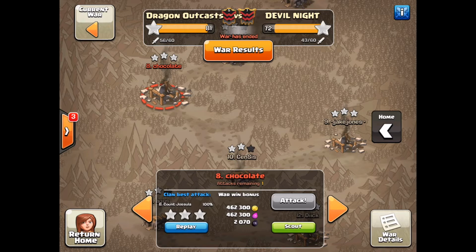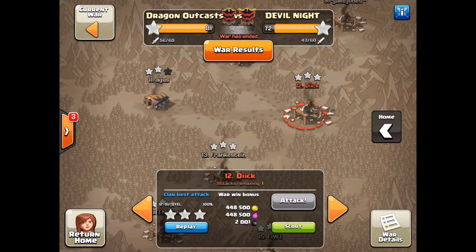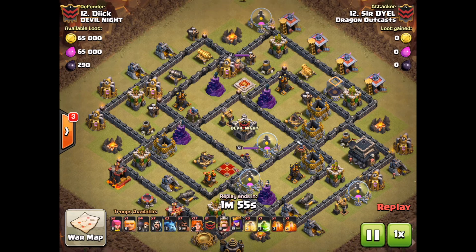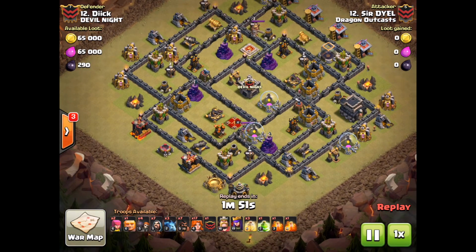So let's go ahead and jump down. We're going to skip a couple of 3-star attacks, at least one of them, and jump down to number 12. Sir DYEL, I guess, is going to do a mass Valkyrie attack with some backhand hogs. I really enjoyed the way that this one developed. Usually mass Valkyrie can be a little tricky to let the Valks do their thing, but he was able to 6-star with this strategy, took it on 2 different bases.